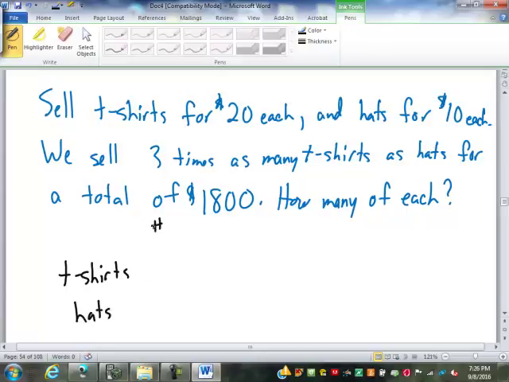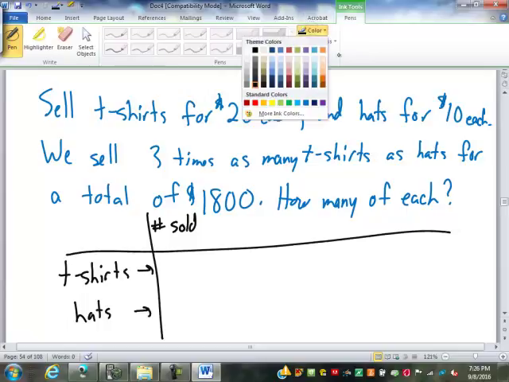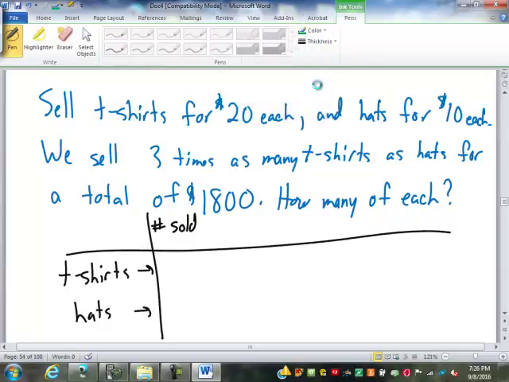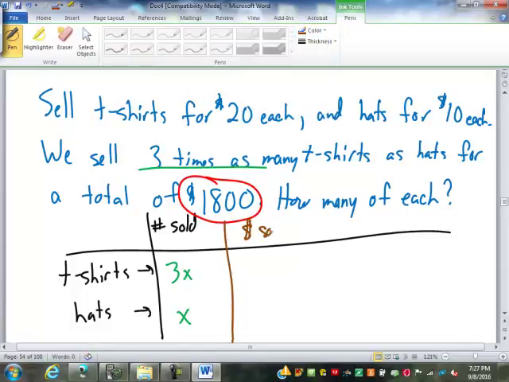Well, the first thing we define is just what we've been defining before, the number sold. Just like before, one of them has to reference the other. Which one are we going to let be X? The number of t-shirts sold or the number of hats sold? The hats, because t-shirts are 3 times as many as the hats. So t-shirts are going to be 3X. But we're not given the total number sold, we're given the total dollar amount. So we have to convert this to dollar sales or revenue, which is that formula I just gave you here.